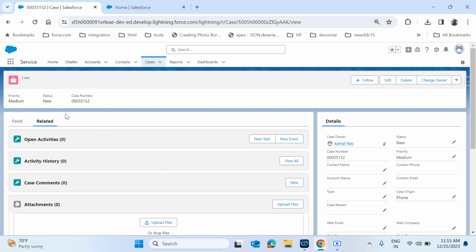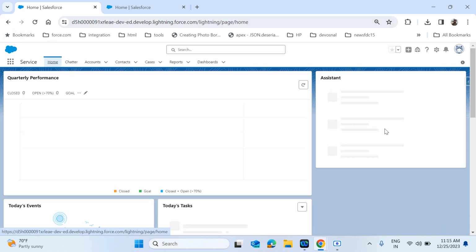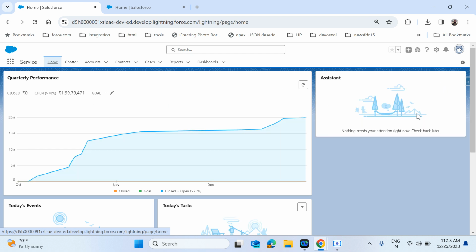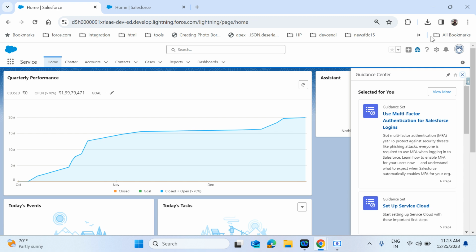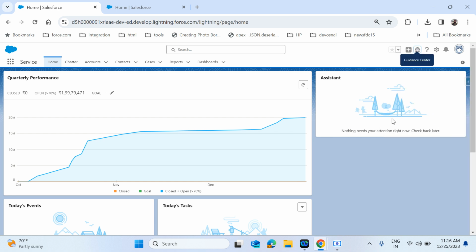I mean, guided path means it will pop up some prompts and it will ask you to go to the next, something like this, right? I'll try to show you if it is possible. So like this guidance, right? So that guidance is called an in-app guidance.